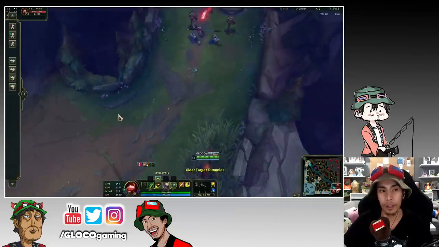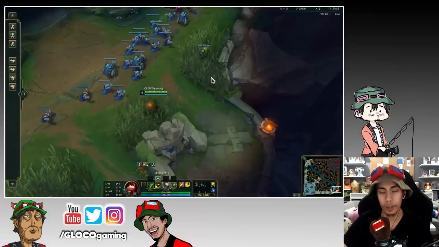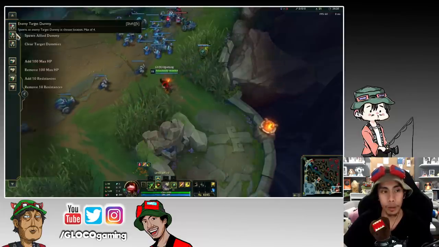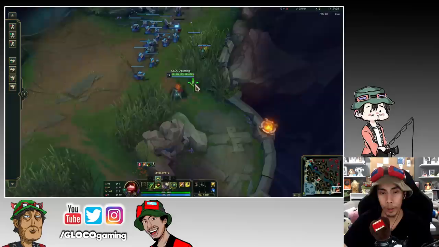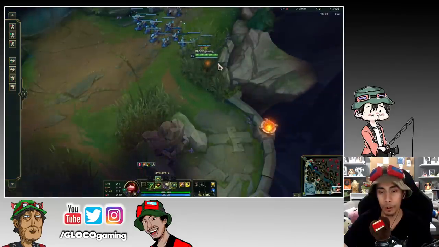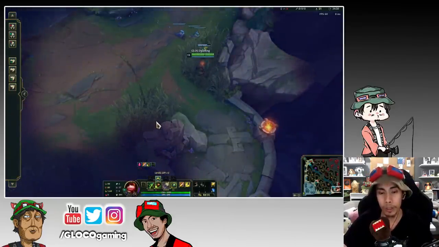Let's say, for example, ito. Clear all target dummies. Paano ba clear yung wards? Whatever. So, lalagay ako ng dummy dito. Yeah, spawn enemy dummy right in this bush. Pag lumabas ako sa bush na yan, see? Nawala siya. Oh my God. May ganyan ba sa ML? Di ko alam. I don't know. So, paano ba mo siya makikita?